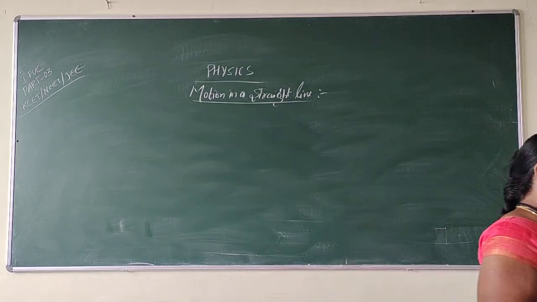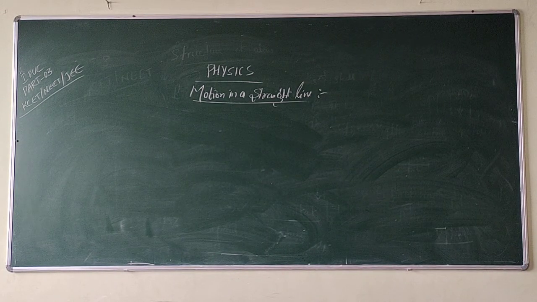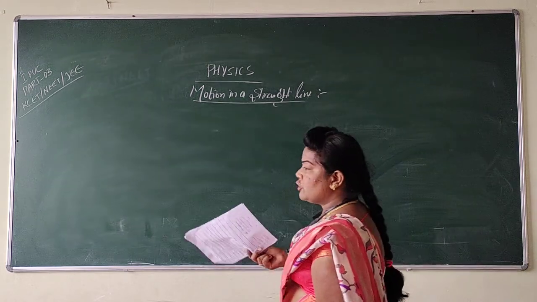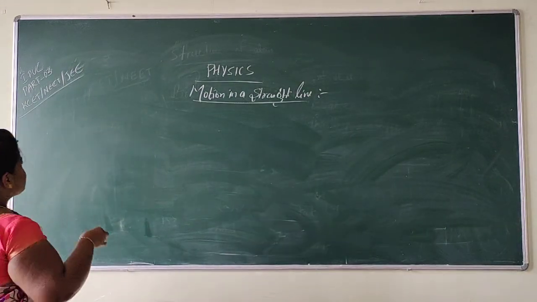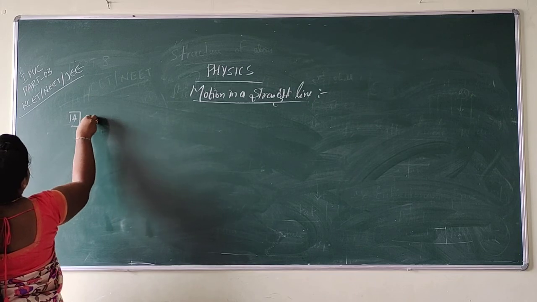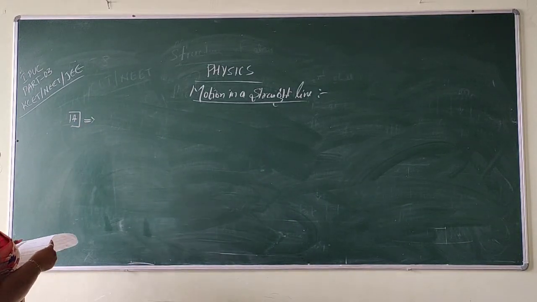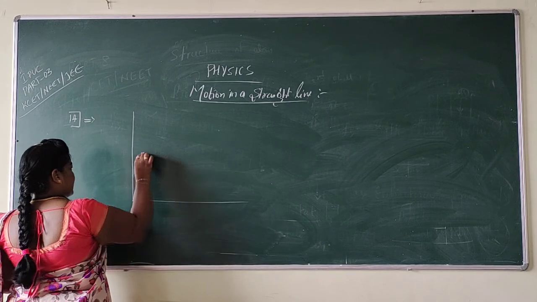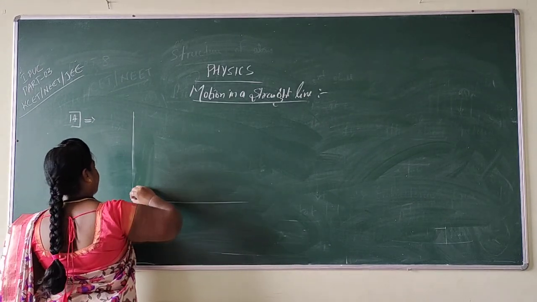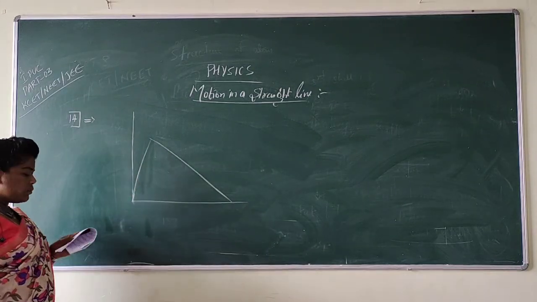It means the engine is going to empty its fluid in 12 seconds. What was the next part of the question? The height reached by the rocket as calculated from its velocity time graph. Here they have provided the velocity time graph so that we should use it for the calculation of height. They have already given the hint as well as the graph. First I am going to write the graph on the board, the graph which was given in the question. The graph goes in this way.